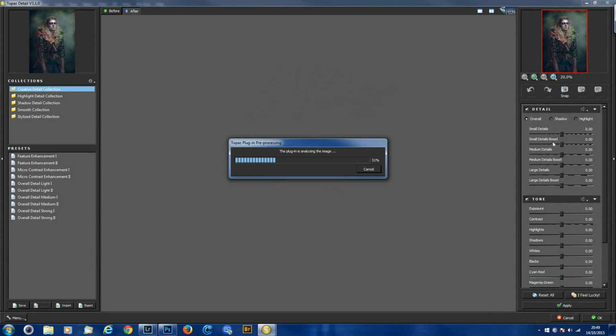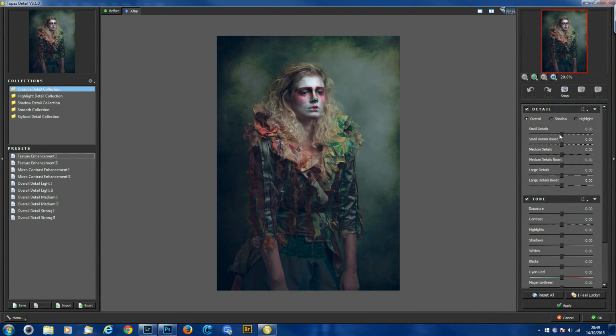If you play around you can get all sorts of results, but pretty much I use the same technique every time, which is small details, less medium details and less large details. So small details usually around 26, medium details to around 15, 16, and large details try and keep to about 2.